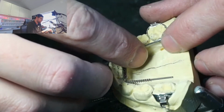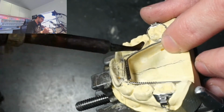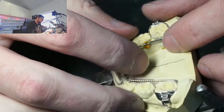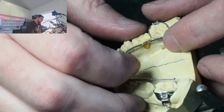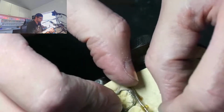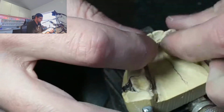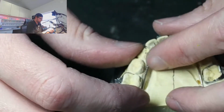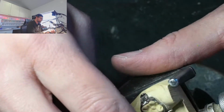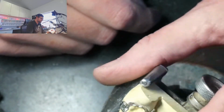Again, there's probably a lot better ways of doing this. One way is I can tack weld, sticky wax tack, something this side of the E-arch. I'm trying to get it in the right place. I might have to bend this a bit. I obviously did not make it. Okay, that slides on there. That's almost there. Just a little low here. On it right in the middle there. So I think I'm there.